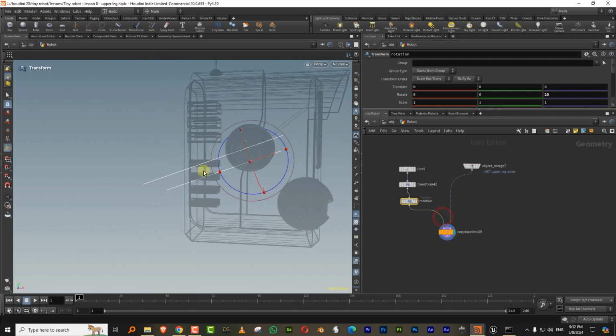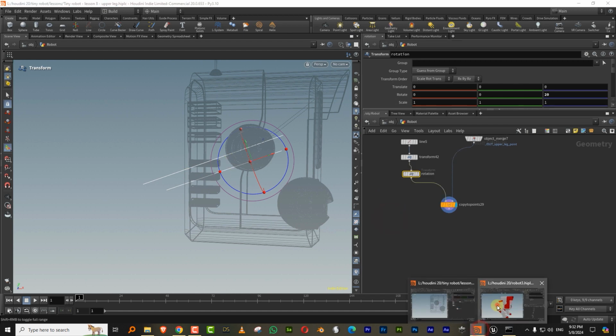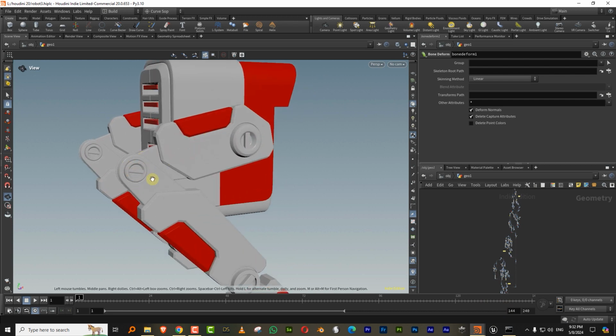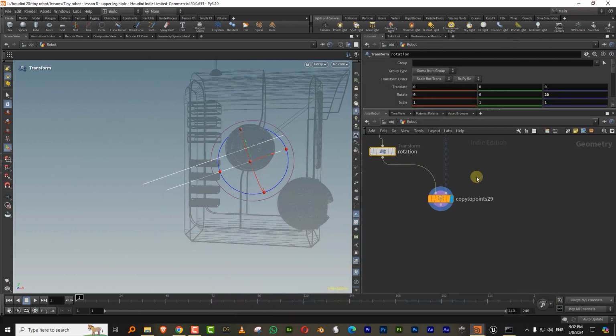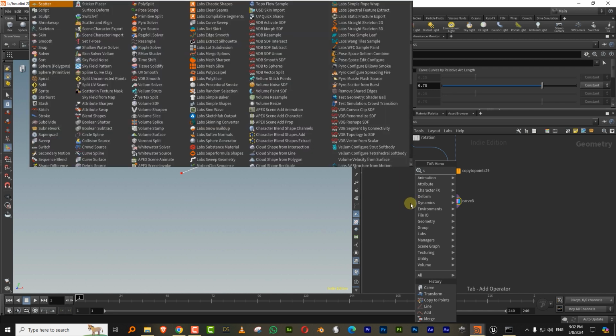Okay, so this is the base for the leg, but it's two parts: you have the big rectangular piece and then the smaller joint. So I'll take a carve and we will carve from below, and I'm going to take a split.